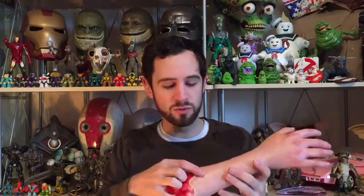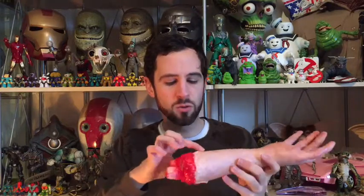What I'm going to use this for later is to cut this whole stump part off, just so I've got a fake realistic hand. I can then use that in my independent movie, and I can take the stuffing back out of it and I can use it as a kind of skin glove. And then I can have different things inside it. So I could be, for instance, replicating the scene from Terminator 2 where the T-800 cuts his arm open and takes off the skin to reveal the robotic hand underneath.